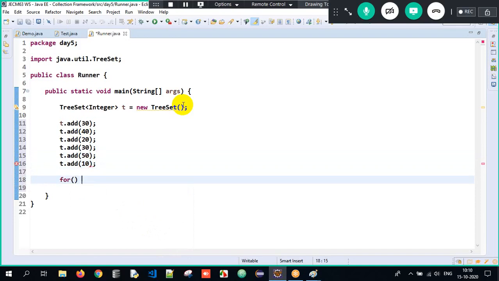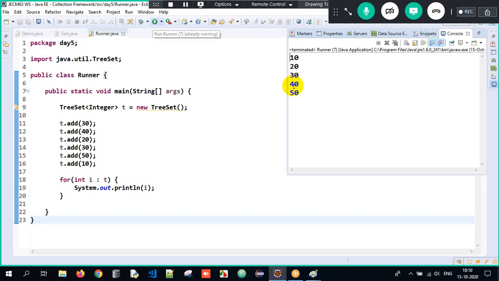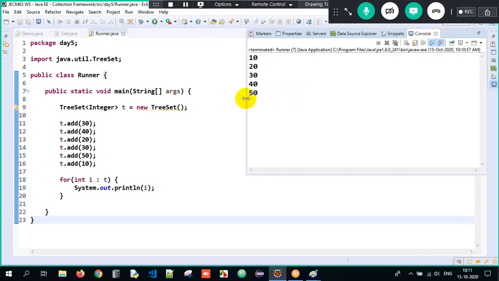Now when I traverse it with the help of a for each loop, it can either be int or Integer, it doesn't matter, because auto boxing and unboxing will happen internally. When I print this content, look at the output I get here. I got 10, 20, 30, 40, 50.